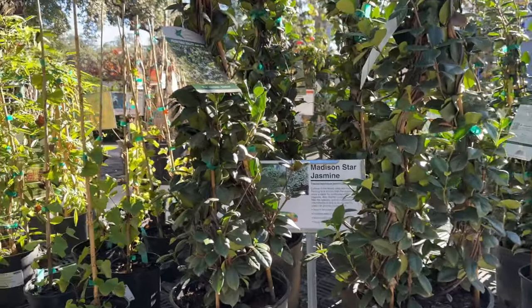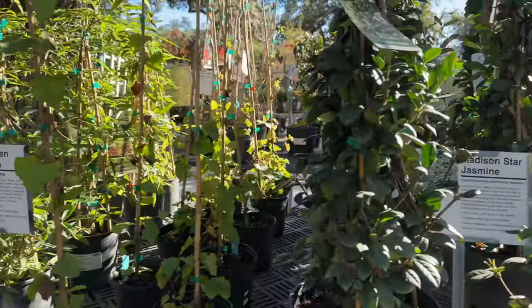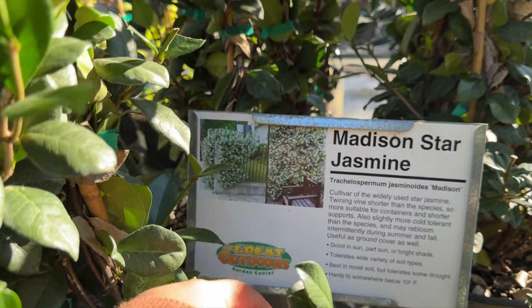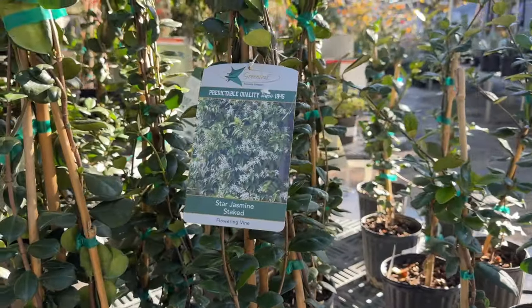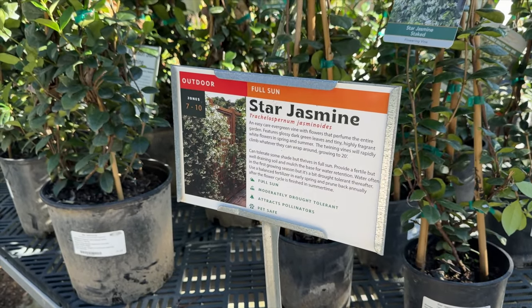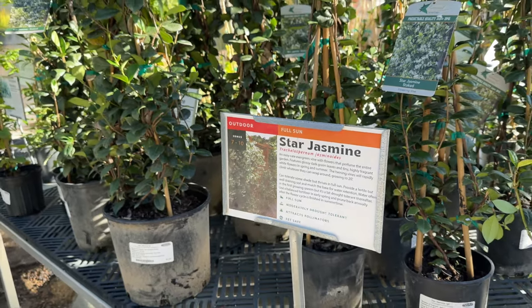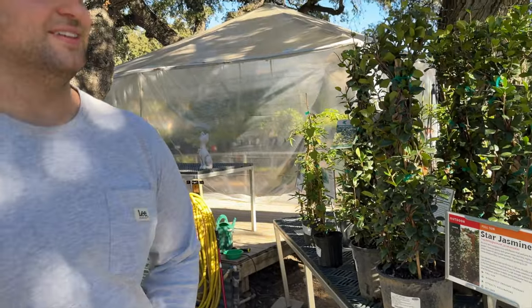But I really want, what the heck is a chocolate vine? I really want some kind of vine somewhere. I would love to have bougainvillea, but this could also work. They have these little things that tell you how much water it needs and all that stuff. The last time we bought our bougainvillea, they said it doesn't need any water. And it definitely thrived in the water. Yeah, I need a lot of water every day.